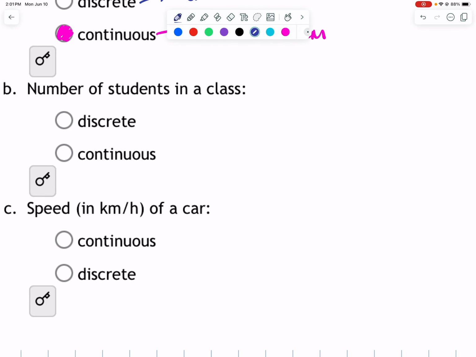Let's look at number of students in the class. I have had classes that have 3 students. I have had classes of 41 students. I've had 18 students. But never in my 21-year teaching career have I had a class with 41.3 students in it. Hasn't happened. Never in my career have I had 10.754 students in class. If I had that many students in a class, I probably would not have been allowed to teach anymore. So in this case, discrete makes much more sense than having fractions of students.